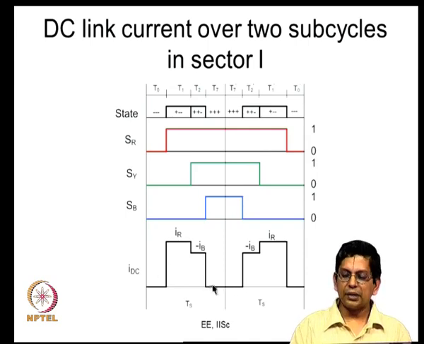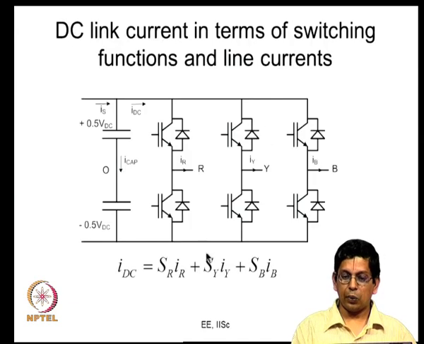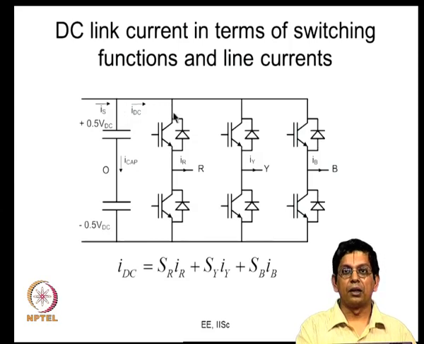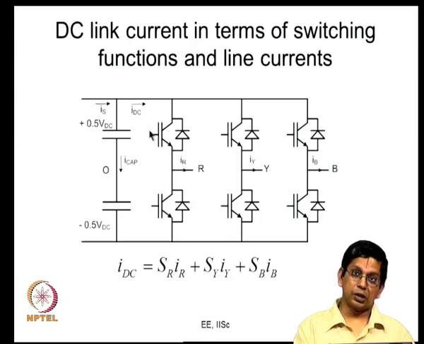So, actually it is very difficult to measure a DC link current. You know why? Because you really can't put a current sensor there. If you just go back to the previous slide and take a look, this is between this capacitor and here, and we want the parasitic inductance to be extremely low. All the connections of the terminals of the capacitors and those of the devices have to be connected in such a fashion that the stray inductances are very, very low. This is because we want to protect the devices from over voltage spikes. If there is stray inductance, during di by dt you will have over voltage spikes, and because of over voltage spikes the devices will get killed, which we do not want to happen.